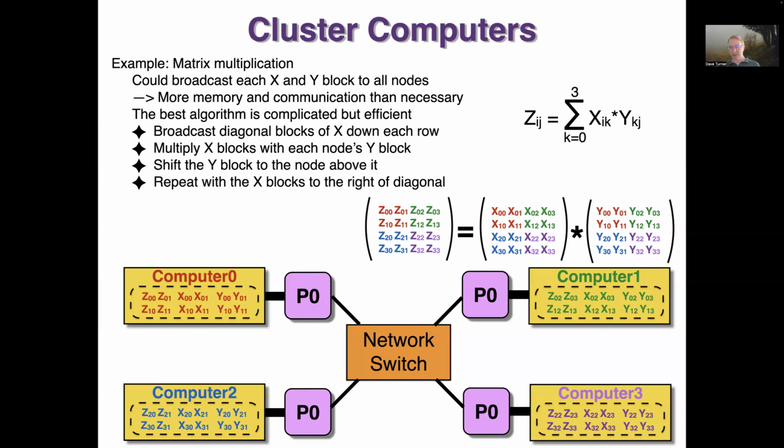Now, we only have 4 compute nodes, but if you had 16 compute nodes, then you'd have 16 subblocks of X and the same of Y and Z. And the number of steps here of communication and calculation would get more complex and so forth. But you follow the same recipe of each time broadcasting the diagonal blocks of X down each row, so there's copies of them on the entire row, and multiplying them by the Y and then rotating or shifting the Y blocks up each time. Then you keep the replication down a fair amount and minimize the communication.